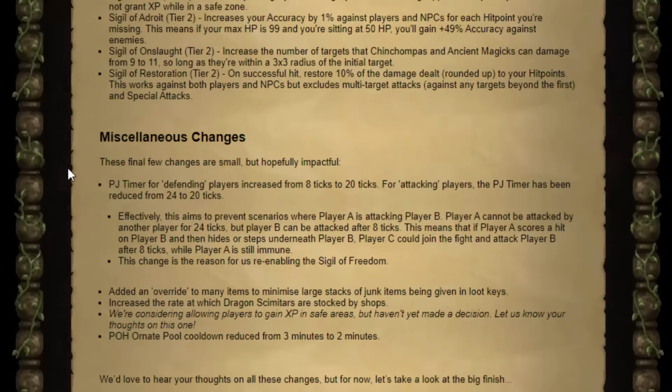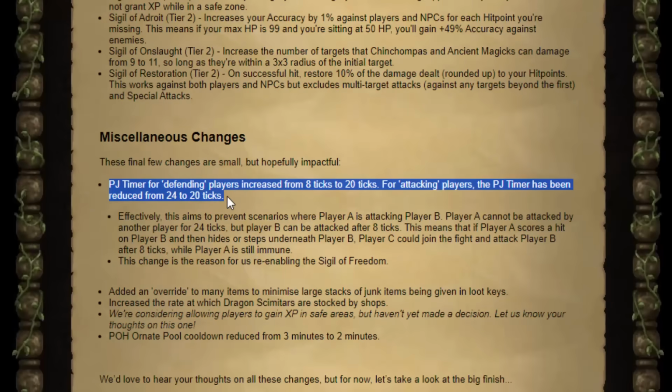This is under miscellaneous changes, but it's a very big change. The PJ timer is increasing, so you cannot pass people anymore. You can't get chucked around from person to person, which is nice in single combat, especially if you're less experienced. You should be able to freeze and teleport away from pretty much any scenario.